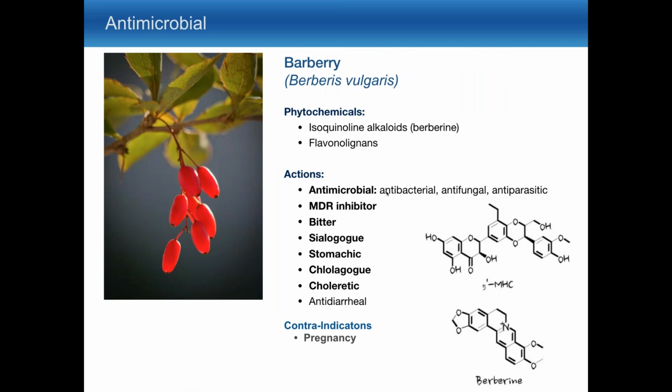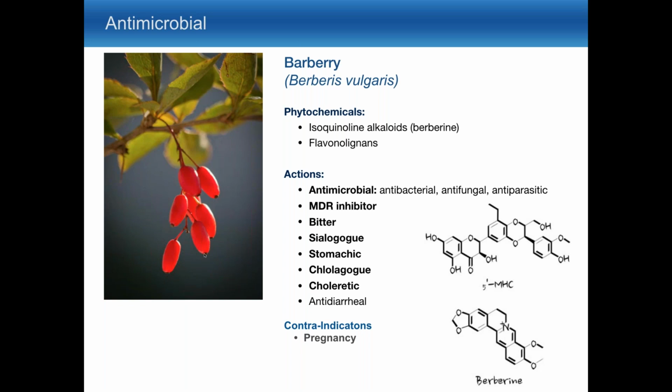So barberry, there are several different species of barberry that grow around the world. Berberis vulgaris means common in Latin. So Berberis vulgaris is the common variety of barberry that grows in Europe. Okay, and there are different ornamental ones that grow in people's gardens that are different genus and species. You can find barberry all around the world. The berries themselves are often used in Middle Eastern and African cooking as well. It has a bit of a sour tartness to it. You can find it in certain Ethiopian dishes, for example, and there are other ones.